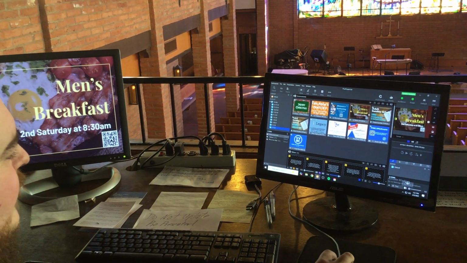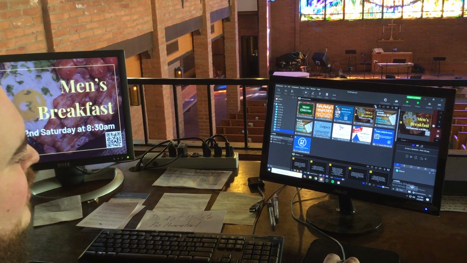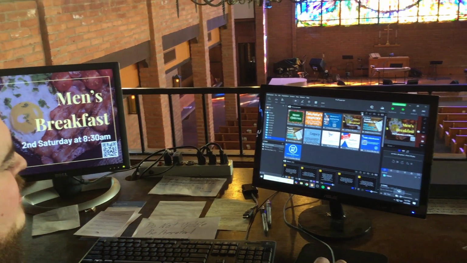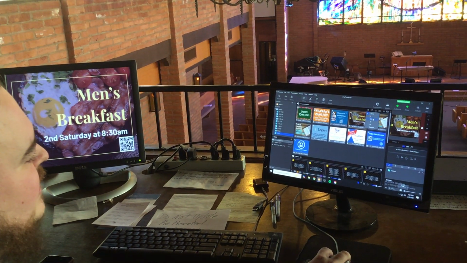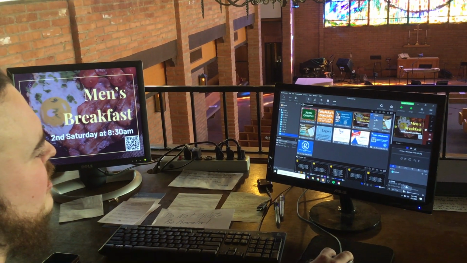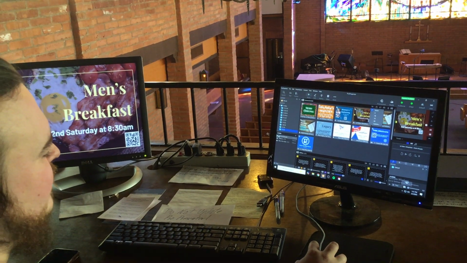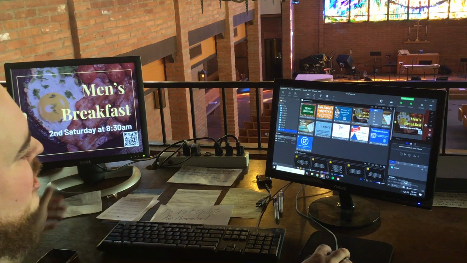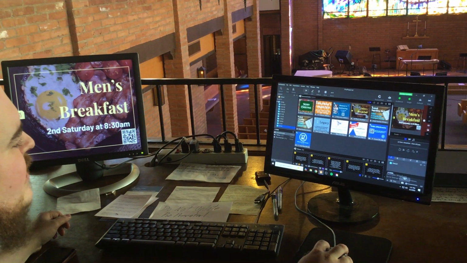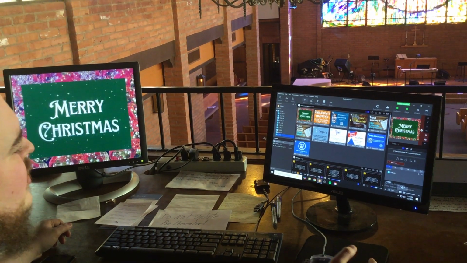The other nice thing about this, up here, is we have this one on the left, slideshow. We can click that, and this is in seconds: 5 seconds, 10 seconds, 15, 20. I will usually have the announcements up here at the very top, so when people are coming in, you can just click one of these. Let's say we want to do 5 seconds, and then let's go ahead and select Christmas.